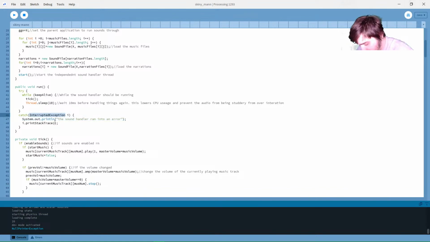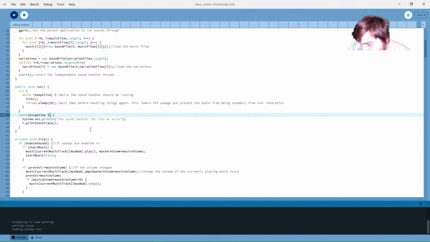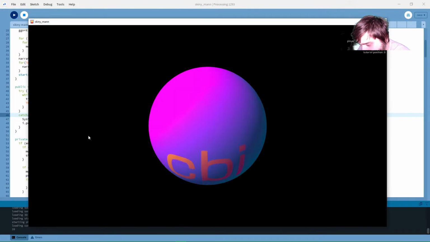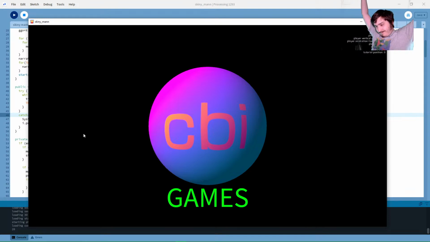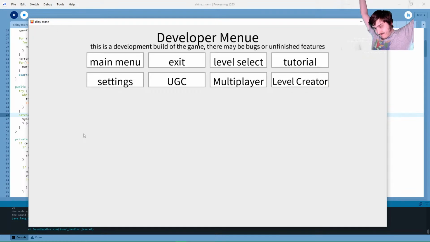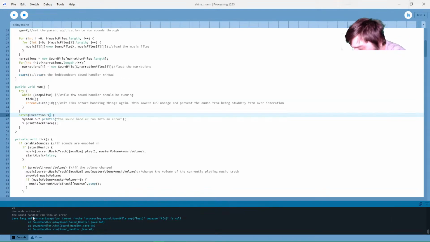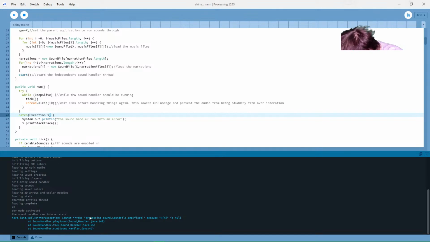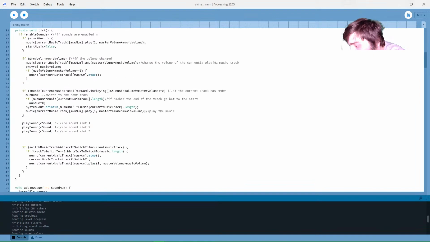Let's just try capturing all exceptions, eh? Oh, there it is. There it is. Cannot invoke sound file to amp because that is null. Why is that null?